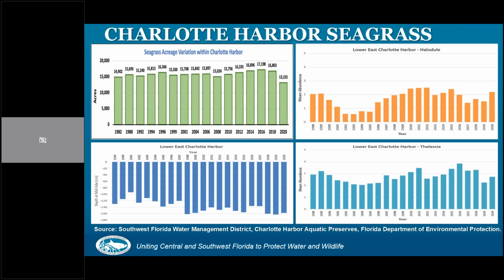And that was the area that experienced the most devastating seagrass loss. Those were not ephemeral Halodule beds. Those were well-established Thalassia beds that were in that region. And you can see pretty severe declines of that Thalassia when you're looking down at the graphic there, 2018 and 2019. However, there is some indication of recovery in that 2020 data, and that was also shared by Aquatic Preserves staff. So we're really happy to have this data up in a shareable manner on our water atlas for everybody to view. And again, we also shared what's going on with the deep edge in the region.